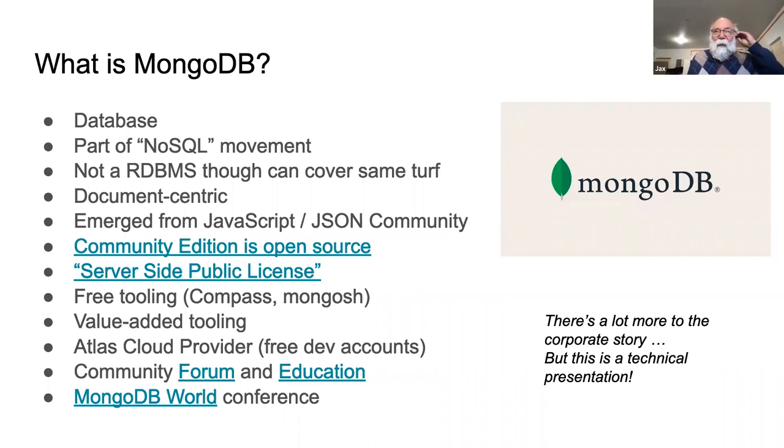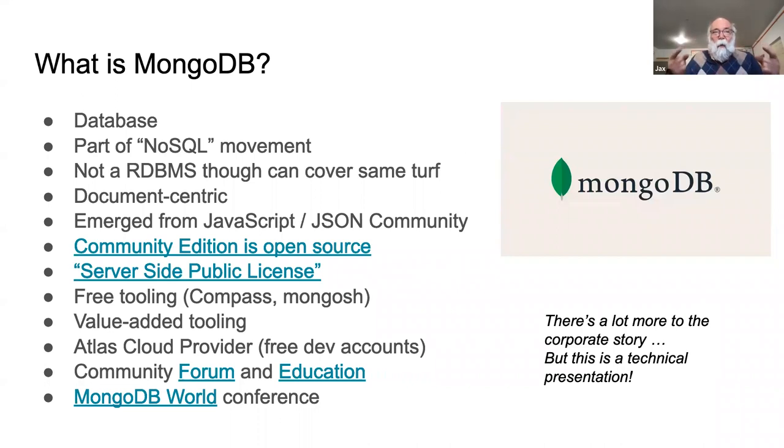I don't know if the Mongo team likes to have it said this way, but really what it was is a bunch of JavaScript programmers going crazy and building themselves a database that was JSON. A Mongo document is JSON, basically, though for efficiency reasons it's not stored as pure JSON, though it may have been originally.